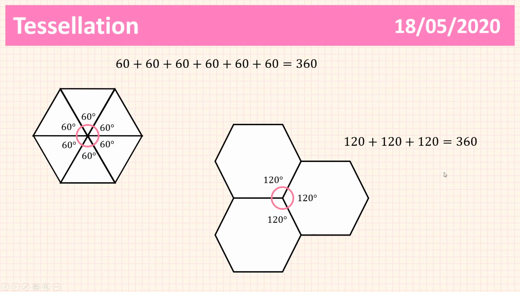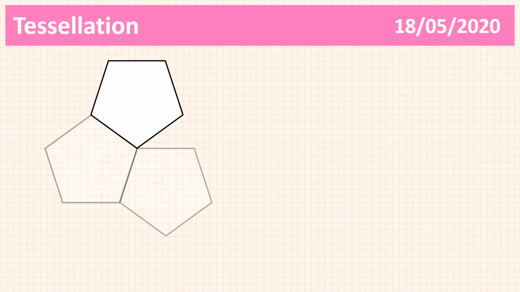Okay, so now let's have a look at one of the shapes that does not tessellate. So here I've got a pentagon, and pentagons do not tessellate. I've got three pentagons around this center point where they're all joined up, and I've also got a gap. Now, I can't fit another pentagon in this gap. What I can fit in this gap would probably be a triangle, but I can't fit another pentagon in that gap. So what happens? Well, let's have a look at why I can't fit another pentagon in that gap.